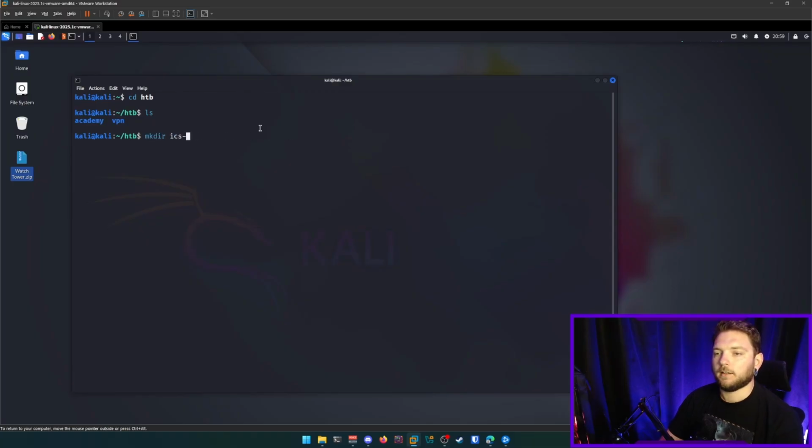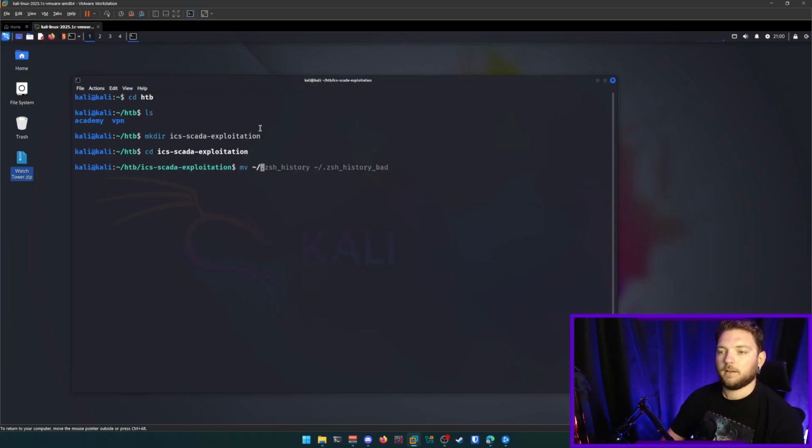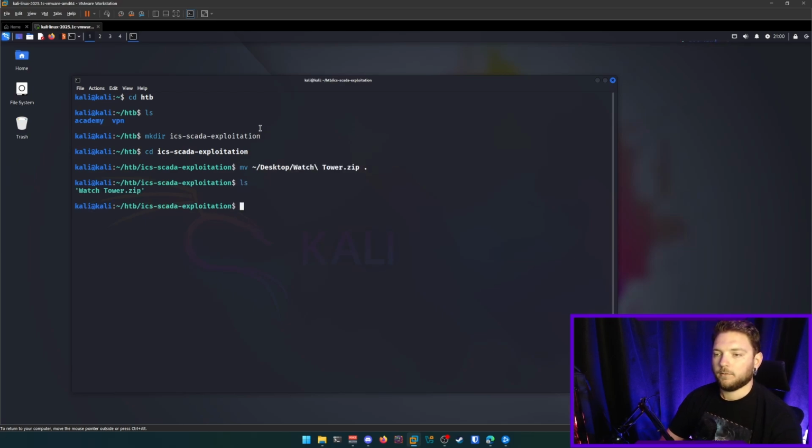Let's call this ICS SCADA Exploitation. And we can CD into that, and we will move the desktop Watchtower and move it here. We can ls now and see that we have that in here.